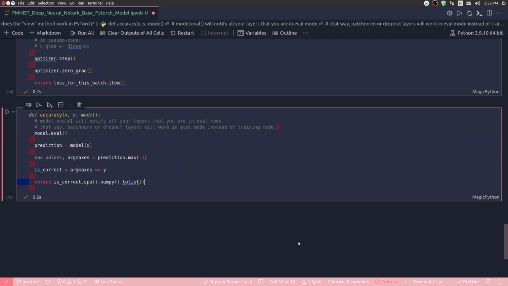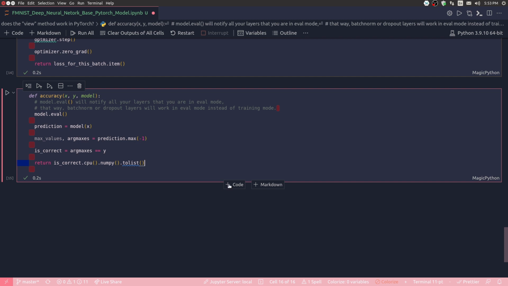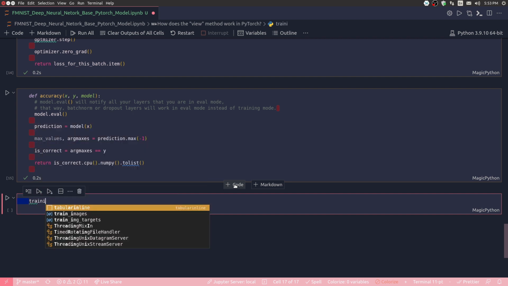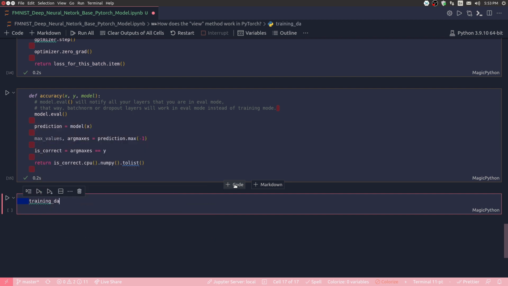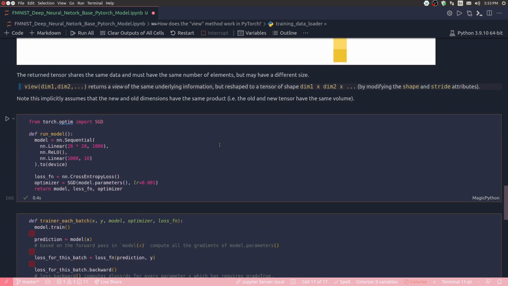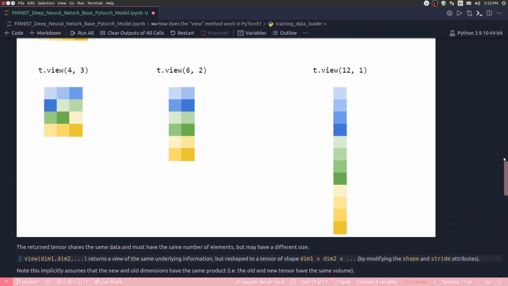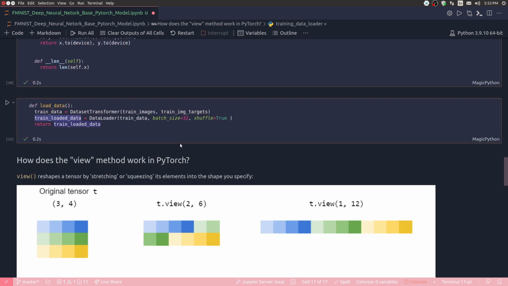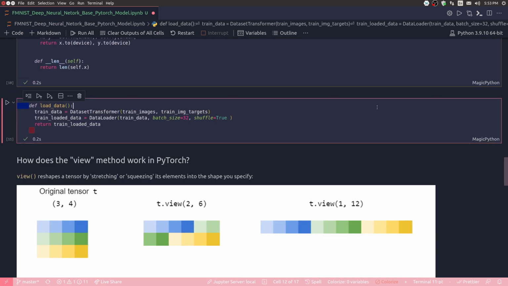And now all my function definitions are ready. So I'm now fully ready to do the actual training. First, load my data, the training data loader. We have this function called load data, I guess. Where did I define it? Yeah, load data. Okay.